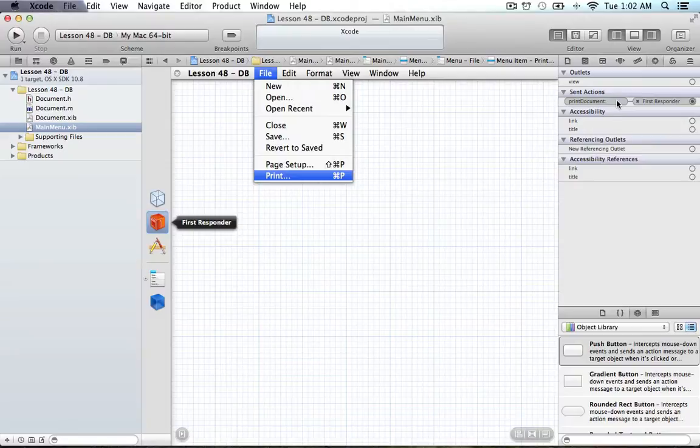You start at the first responder, which I haven't really talked about all that much, but I'll talk about that when I talk about focus a little bit. But anyway, first responder is basically your currently active view, for the most part. So usually the thing you're in right now. If you were in a text field or something, that would usually be your first responder.